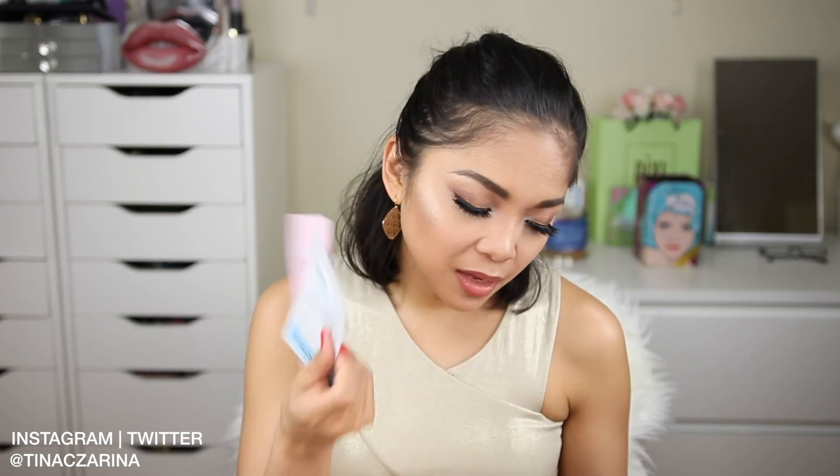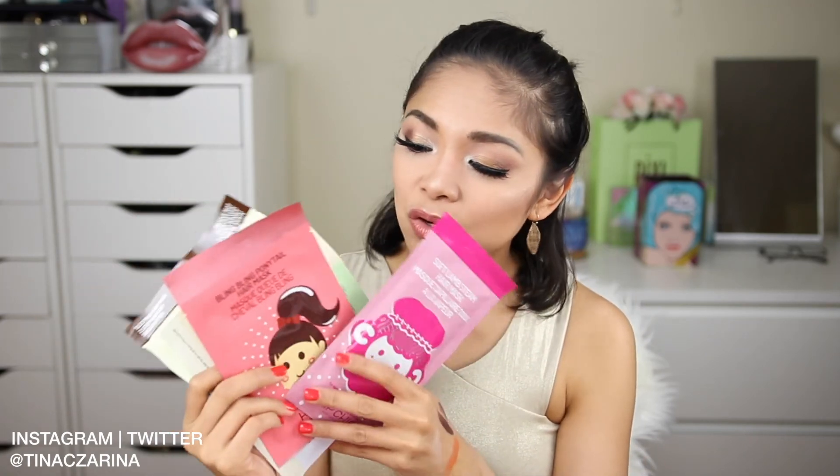One more brand I got is So Way — they sent me a bunch of their masks, including two sleeping masks, dry shampoo, a scent stick, a purifying brightening mask, and a bubble mask. I love their masks anyway — anything hydrating I'll take. They also included hair masks, which I'm especially excited for since my hair has been a hot mess lately. Thank you so much, So Way — I can't wait to try these out.